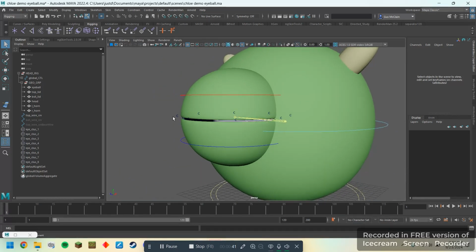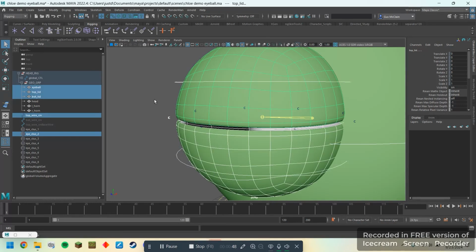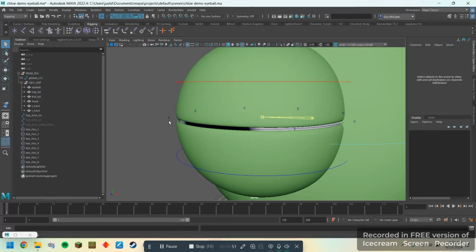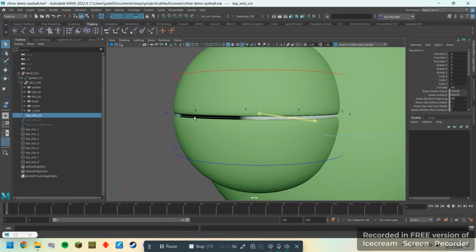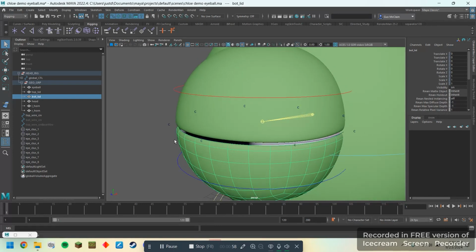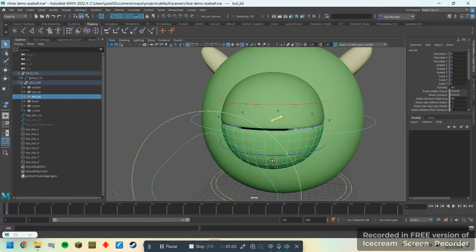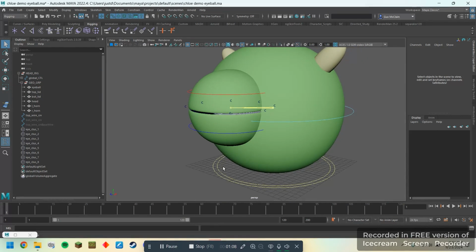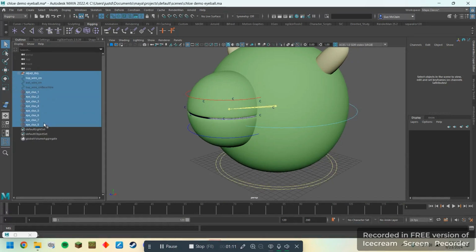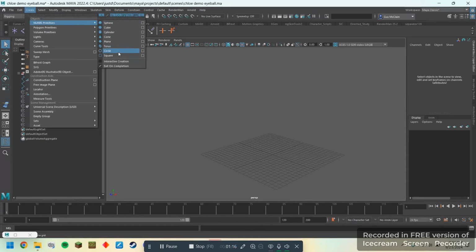Anyway, something sucky about clusters is that they're not very animator friendly. So if you drag like this, you can grab it, but they're really hard to just select outright, especially if there are other objects really nearby where your cluster is. Like this one's okay because he's off in space, but I'm really struggling to select this cluster. So it's a little bit easier if we just make controls for each of these clusters, which is a little unfortunate because it's kind of tedious, right? But, you know, riggers don't take the easy way out. So let's make some controls.